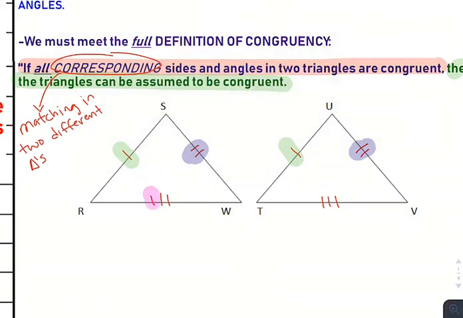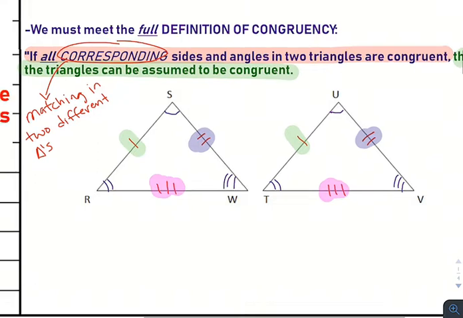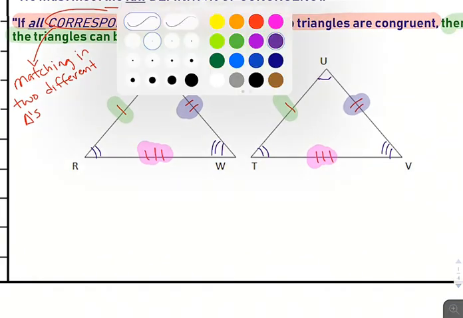And so the sides and the angles have to match. So not only the sides, but we can also say this angle up here, S, matches the one at U, the one at R, and notice I'm using two arcs here, matches the one at T, and I'll triple up this one, the angle at W matches the angle at V. Okay? And that's what it means to be corresponding. It just has to kind of be matching in two different triangles. Now we should probably do one step better. We can write something called a congruency statement.